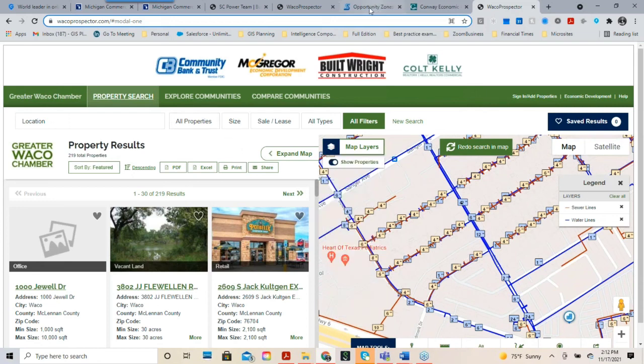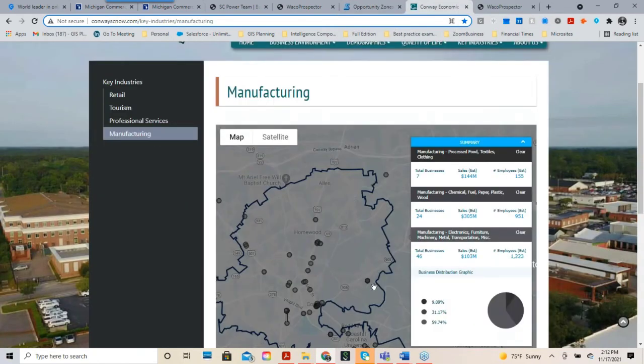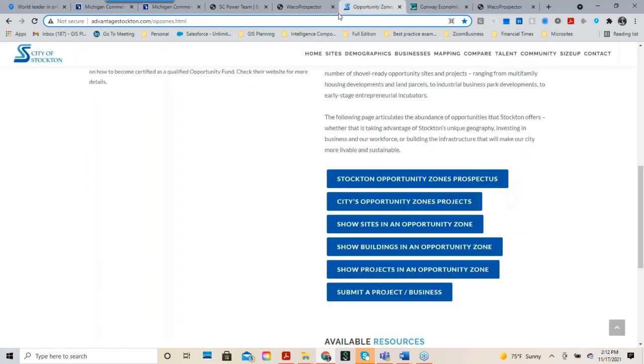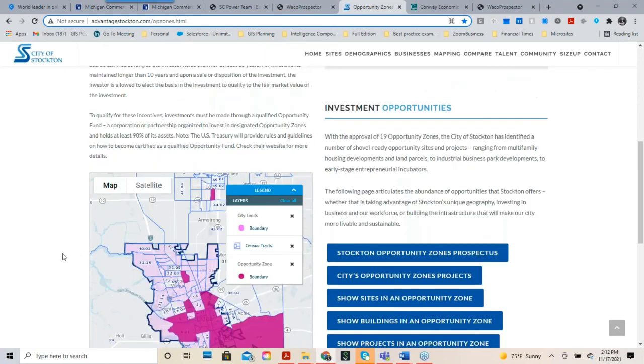So there's multiple ways to do that, or very simply like what Conway did here with the map layers. You could have pages like this that talk about your utility lines within a specific community. In fact, here's one for opportunity zones. What we did is we took the opportunity zone city boundary here, the census tract, and the opportunity zone boundary, and we put it on so now I can visually see where those opportunity zones are. And then behind these buttons are links. So it takes me directly into the GIS application, showing me only sites or buildings in an opportunity zone. So we can absolutely set it up like that for you.